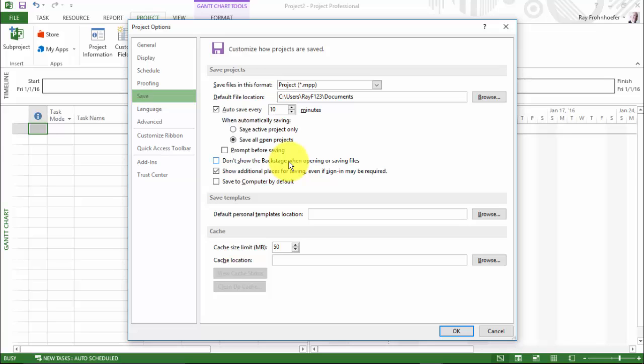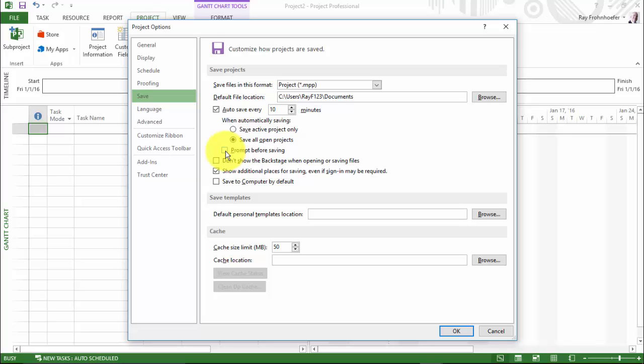And if you're switching between plans and making a lot of changes, you may not want that to happen. So you'll have to think about how you work and whether you want to check this prompt before saving box.